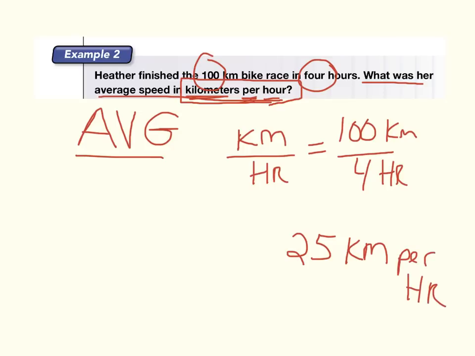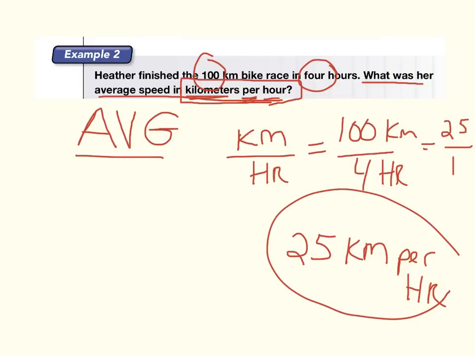So you did a unit rate. Another way you can do that is just reduce this. You get 25 over 1 if you divided the top and the bottom by 4. Well, look, you have a unit rate because your second measure, this one here, the second measure is 1. All right, let's go to the next one.